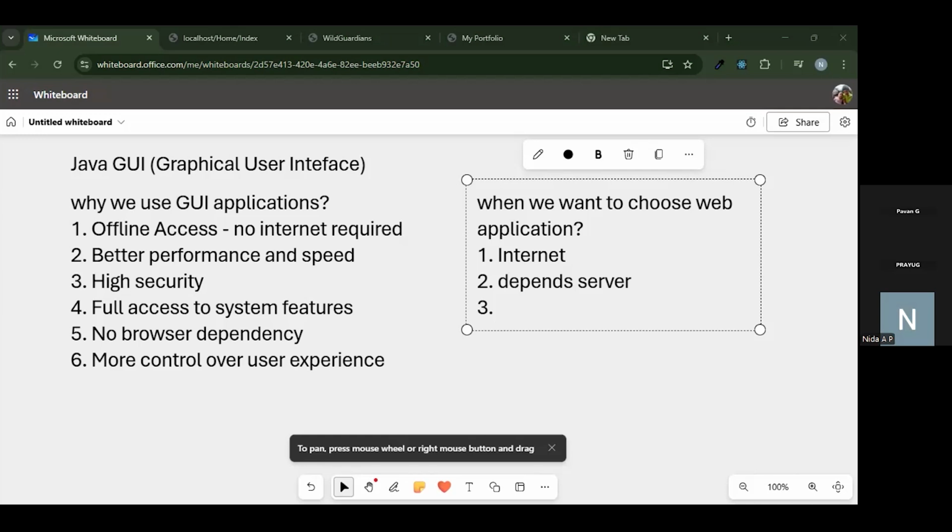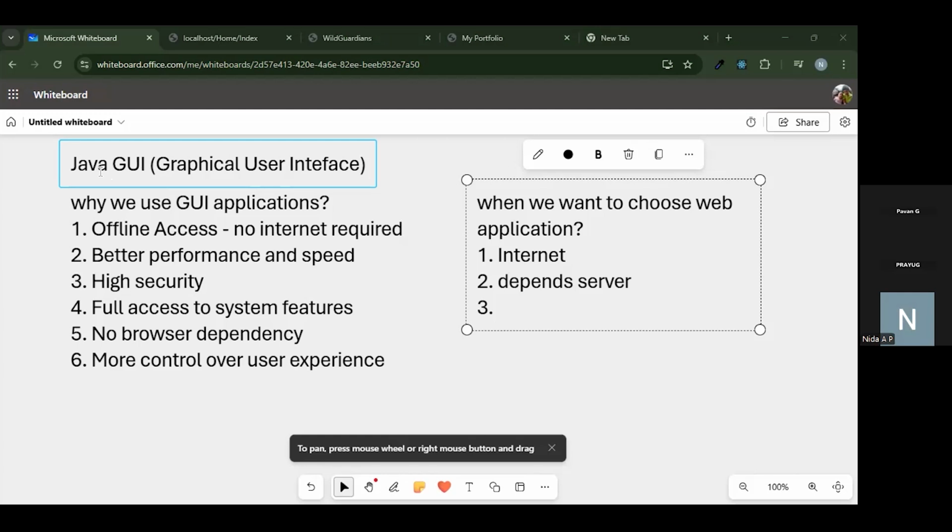Before that, let's complete what a graphical interface is. Graphical interface can be in the browser also, but that we call UI UX, the user interface, where we will be dealing with HTML, CSS, JavaScript. A graphical user interface means your system will have a graphics card, your system will have some graphics, and based on that we decide how we are going to have our application.